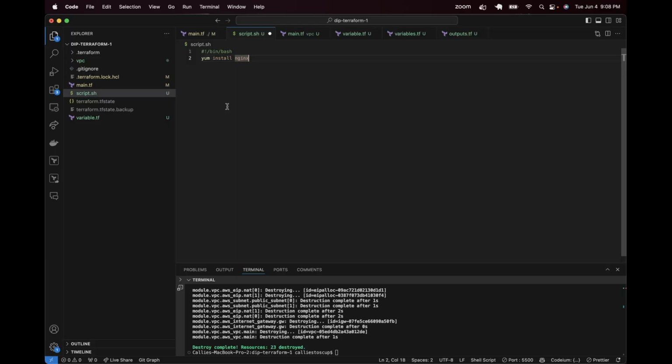Now, if you remember, when you install NGINX on that instance, after it connects and gets the information that it needs to download, it shows you what it's going to download, and then it says, do you want to download this? Yes or no. So we need to add this -y, which is the flag that says yes.